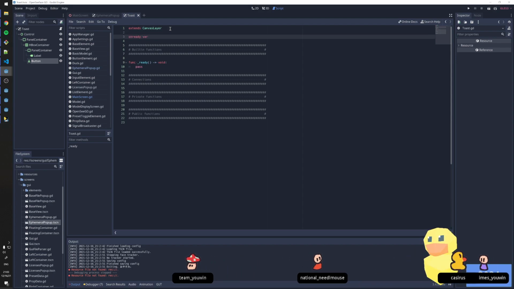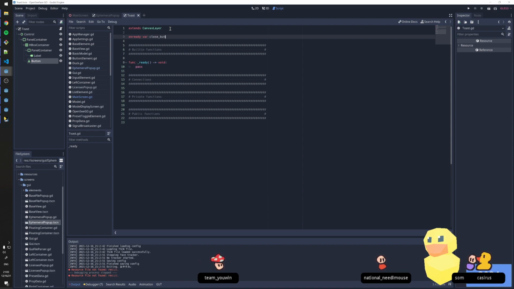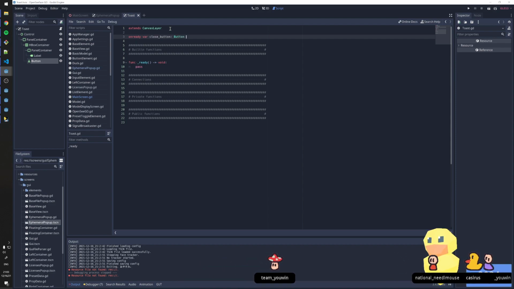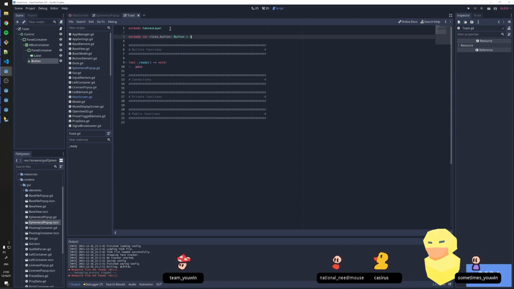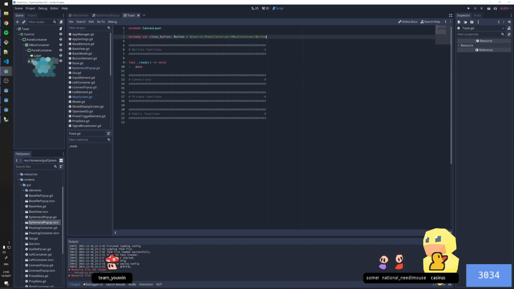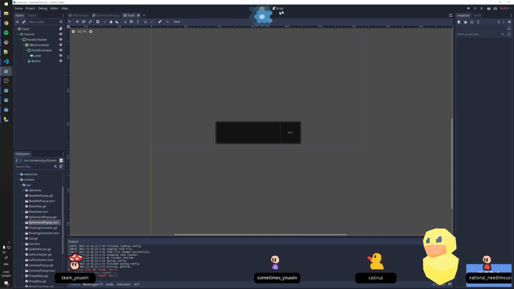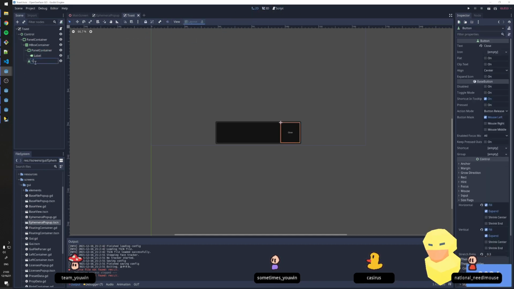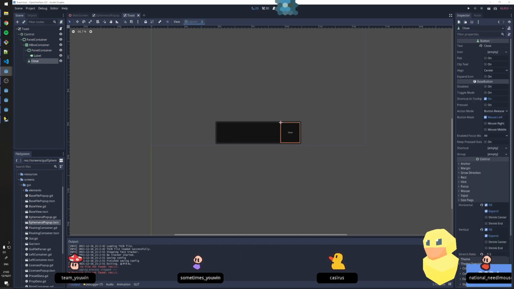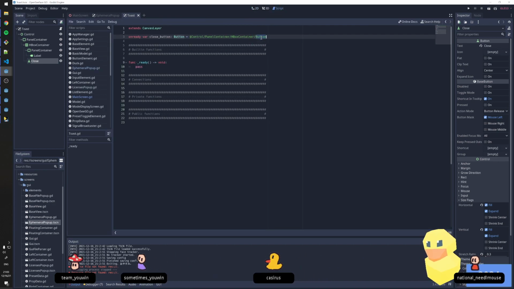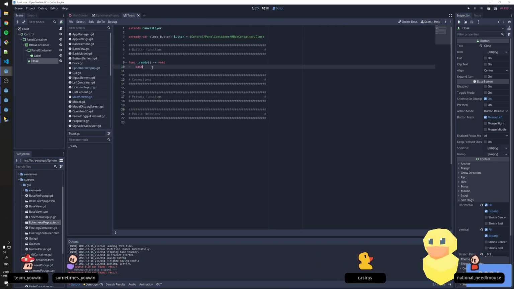Ready, var close button. Yeah, that's your close button. Let's actually rename it. This is close. Technically a little bit shorter now.